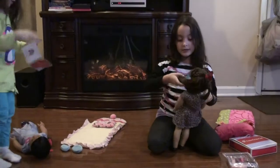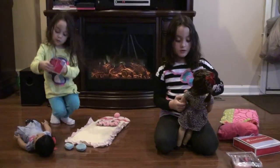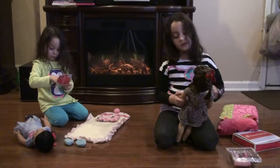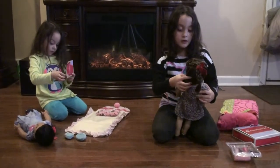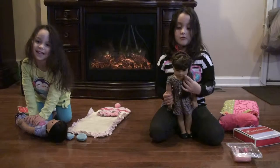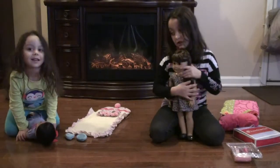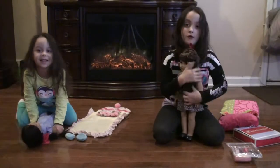Charms, but except for only one, she had a different charm. Okay, my aunt has another surprise for Samantha and me. I'm hoping it's like a little pajama thing, another one with slippers like Carrie's, because she never really changes in the night. Change Josephina in the night. Okay, and here she is. She is so cute.